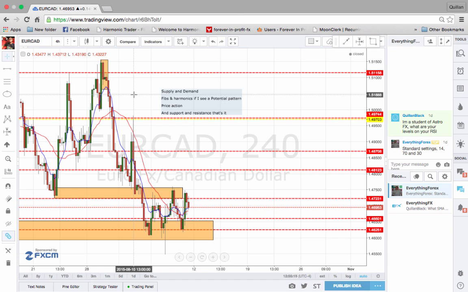If the candle doesn't form over the new level of support or new level of resistance, it has not been broken. That's why the next candle after that more than likely is going to go the same direction that it was going before, like a continuation type pattern. And yeah, that's about it really.